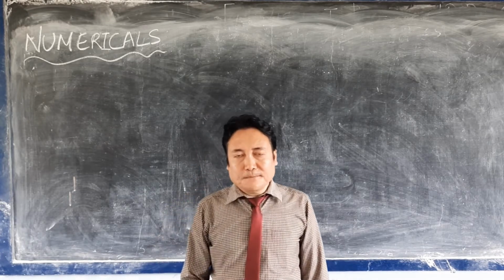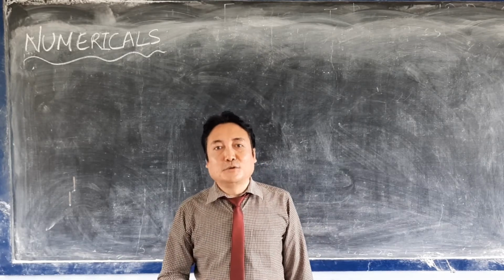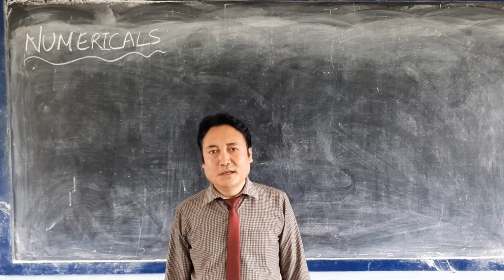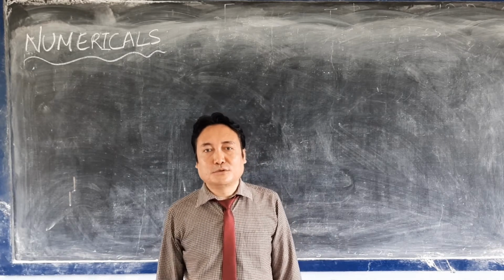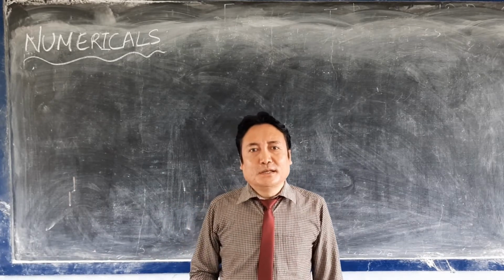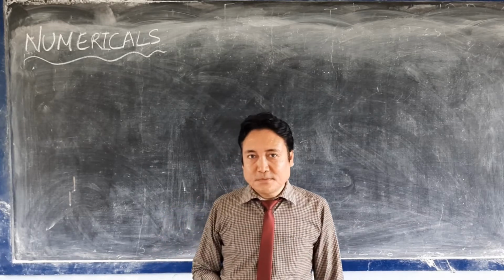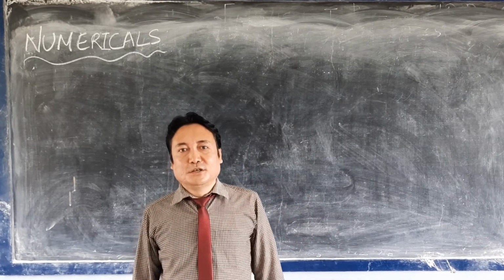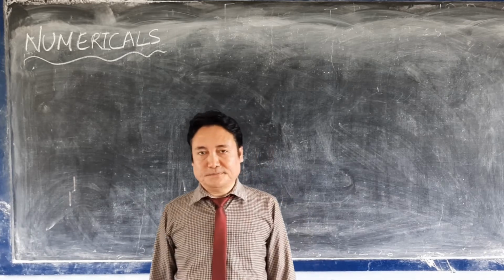Now today we will solve some numericals based on these technical terms: how to find mechanical advantage, how to find effort, how to find load. I'll show you how to solve them. Before that, I'll explain the ideal machine, the practical machine, and the principle of lever. I didn't explain these in the last class, so try to understand the ideal machine and the practical machines.